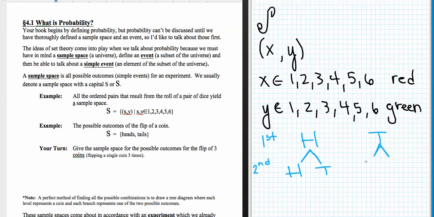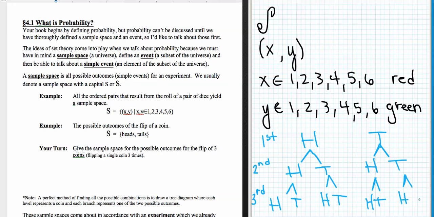But over here, if I'd started out with the tail, I could have gotten a head or a tail based upon it. And then finally, for my third coin down here, if I would have gotten a head and then a head, again, my third coin, its simple events could have been a head or a tail, and that would have happened based upon those. And from here, I could have gotten a head or a tail based upon the 2 previous ones. And from here, based upon the 2 previous ones, I could have gotten a head or a tail. And finally, based upon the 2 previous ones, I could have gotten a head or a tail.